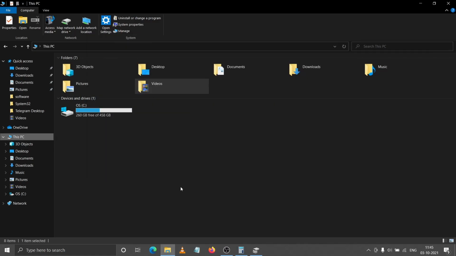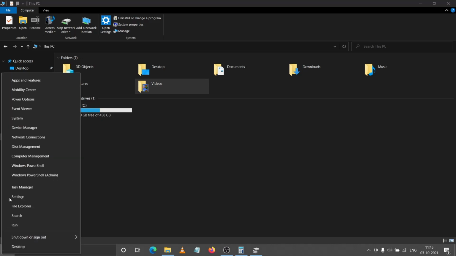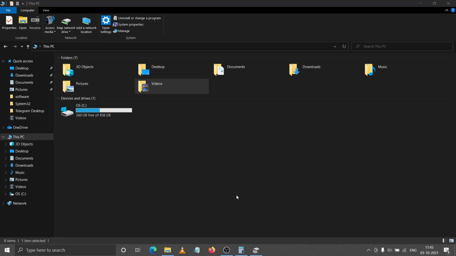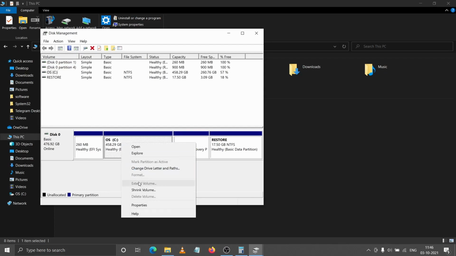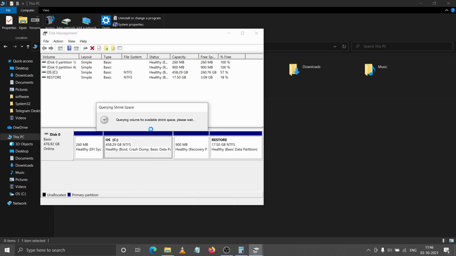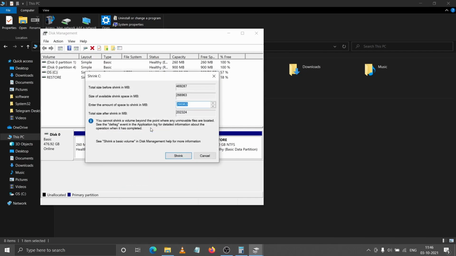Now I have restarted my laptop. If you see, there is 260 GB of free space. If you go to disk management, click on the C drive and click on shrink volume, now you can see there is 266 GB of free space that we can convert to a different drive. So earlier it was only 96 GB, and now it has been extended to 266 because we have disabled a few features on the computer.